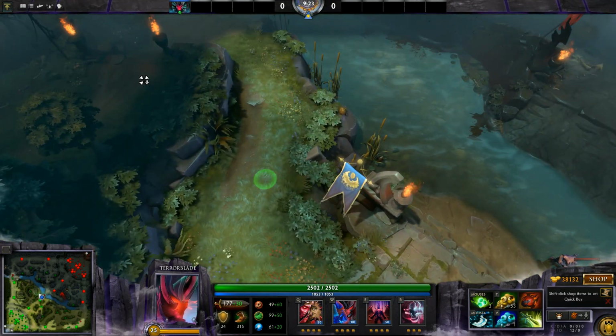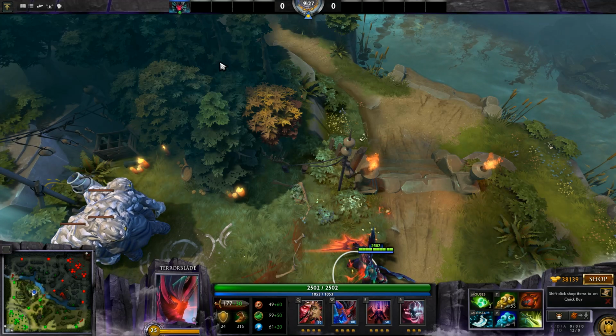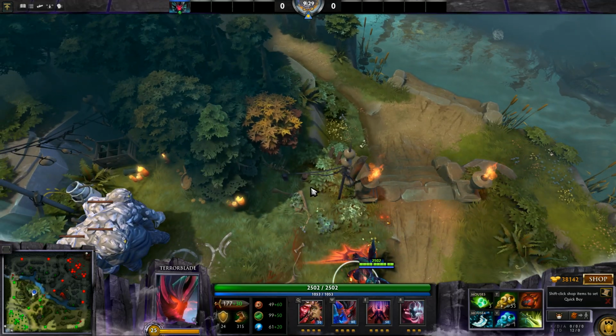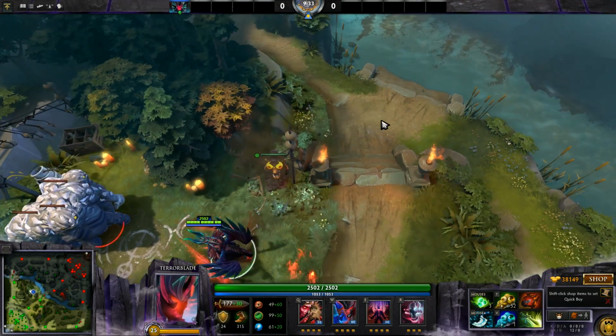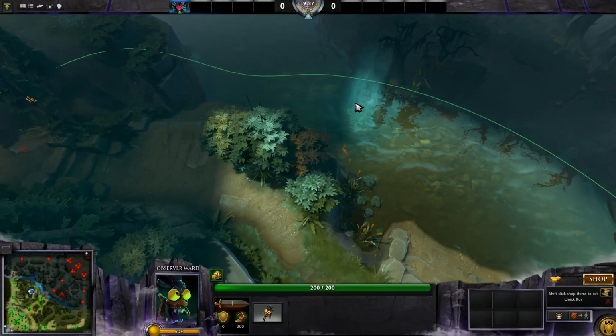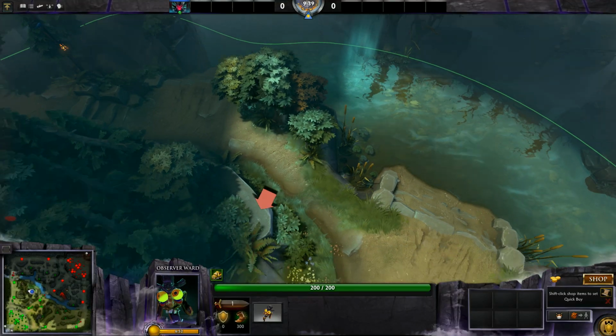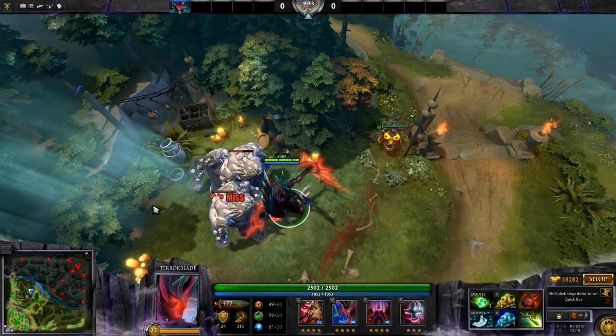For blocking Radiant Ancients and seeing the Rune, you'll want to place it, see this bush here, the very bottom petal. That will let you see if there was a Rune there. That would let you see the Rune, as well as block these Ancients.